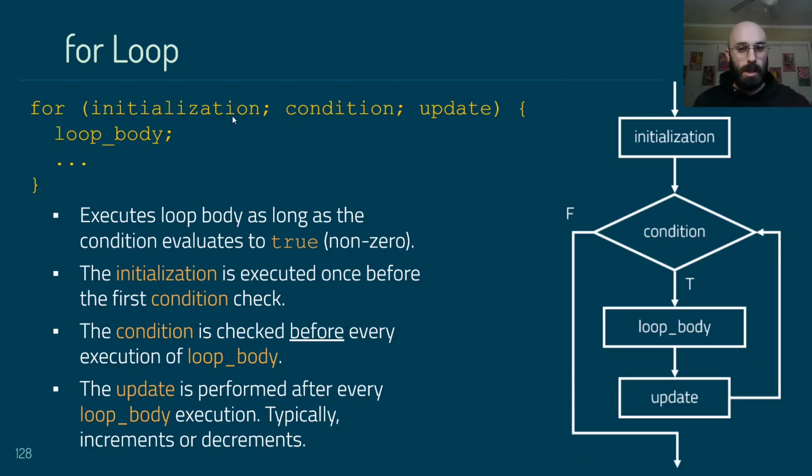We have the initialization, the condition, and the update. So the way that a for loop works is, before it even performs what's inside of the loop body, it will perform this initialization step. That is performed once at the very beginning before we check the condition. And so typically what happens is we declare and initialize a control variable. This is a variable that is controlling how many times we're going to execute this loop. And so we do that first. So we would maybe declare some variable, set it equal to some value.